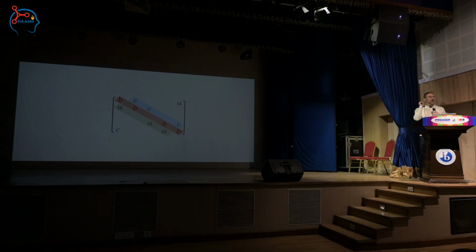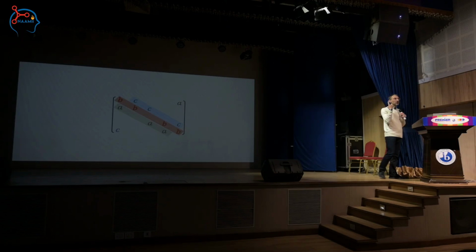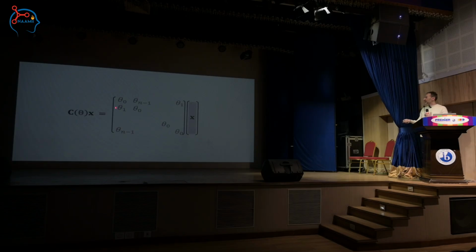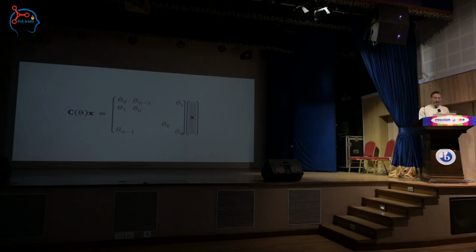So pay attention, this is a very important property: instead of n squared elements, degrees of freedom, right? So in a general matrix, every element can be different. Here we have just n different elements, right? These are all these diagonals. So I can form this matrix by taking some vector of parameters, right? So a column, and then cyclically shifting it by one position at a time and appending it as columns, right? So you see how the matrix is formed. So we call these matrices circulant, and this is how they look like, right? So we have the diagonal theta 0, we have another diagonal theta 1, we have the diagonal theta n minus 1, and so on and so forth, right?